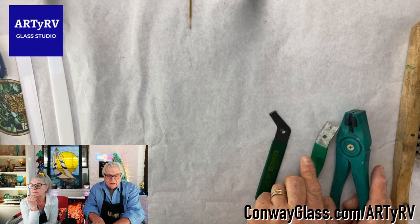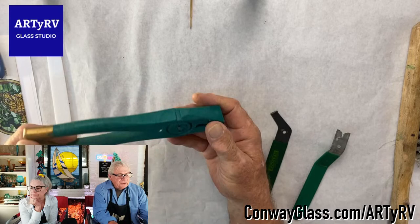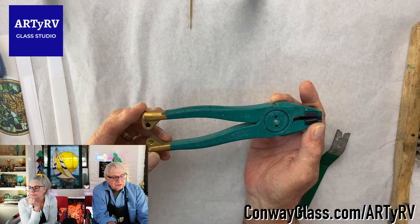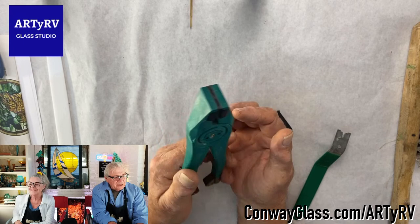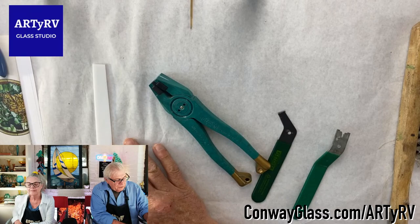So this is a tool here. Of course, we all can recognize these. These are running pliers, but I want you to see who makes them. These are made by Fletcher, and they're made in the USA. They will run 3/16 glass, and that's about the thickest they're going to run. But they do work really well. Let me show you.